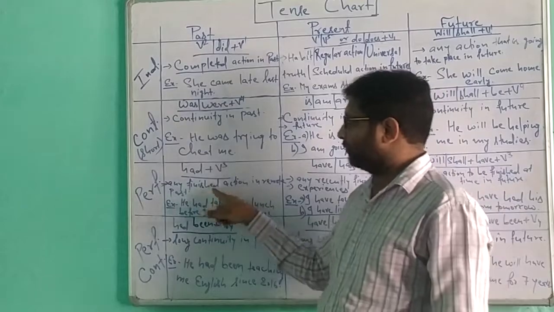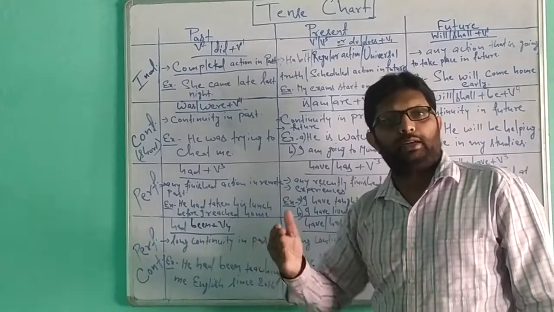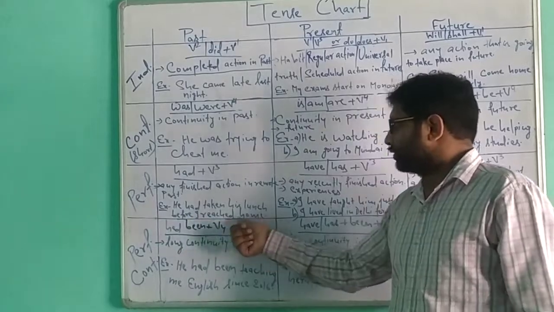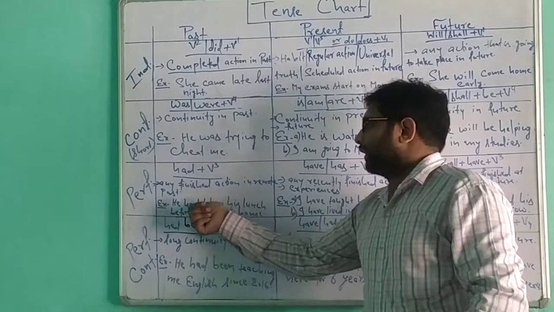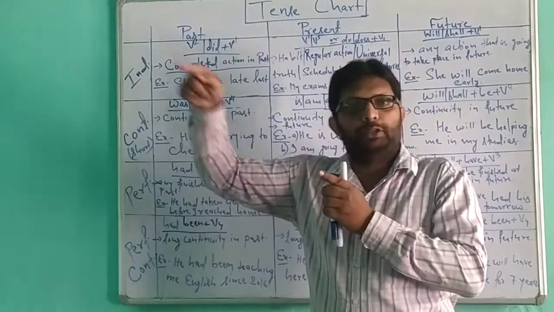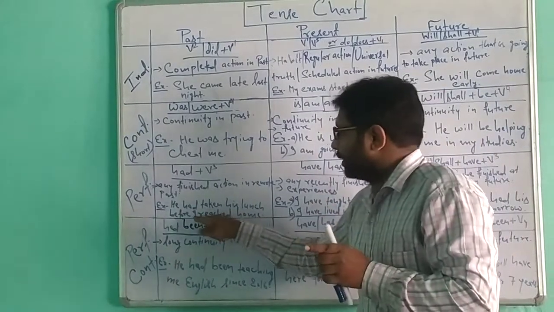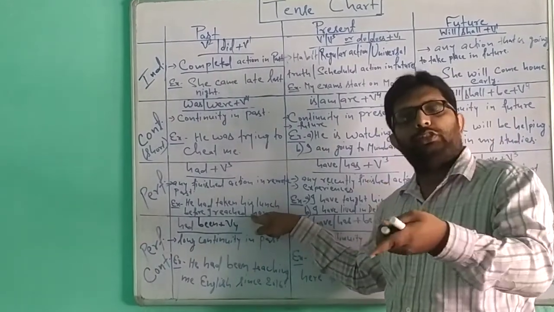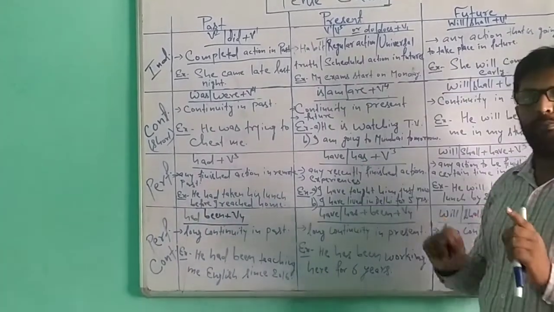If we talk about past perfect tense, we also use past perfect to express any event that had taken place before simple past tense. It means what? Before simple past. I reached home. This is also a completed action. But before this action, some action had taken place. For that action, we use had, past perfect. It means that any action before simple past tense will be used with past perfect tense. Simple past means to say, I reached home. This is simple past tense, as we know, the past indefinite tense. And before reaching home also, some action had taken place, and for that action we will use past perfect tense. So this is the use of past perfect tense.